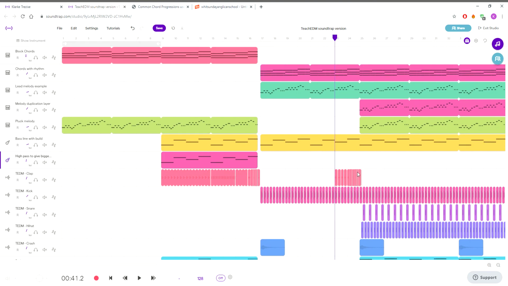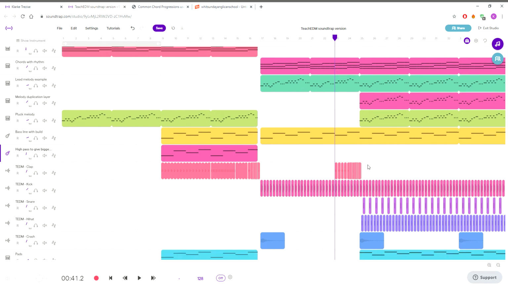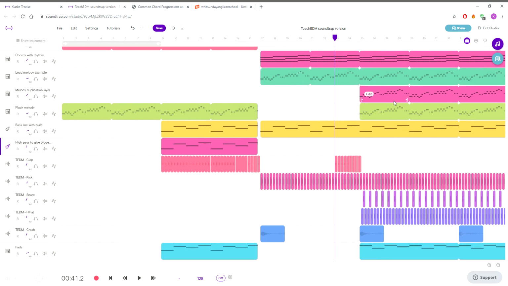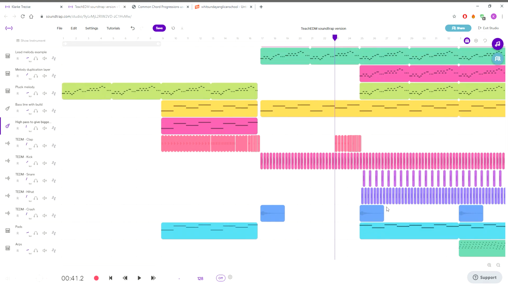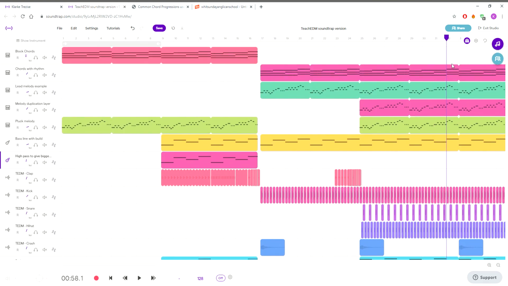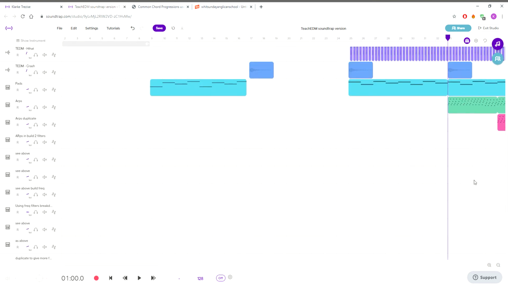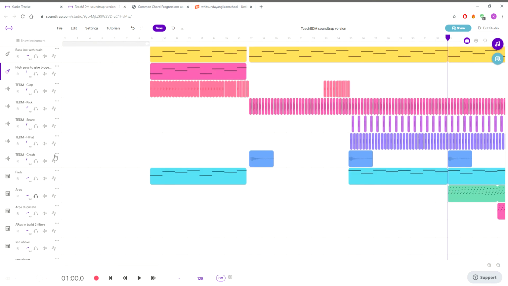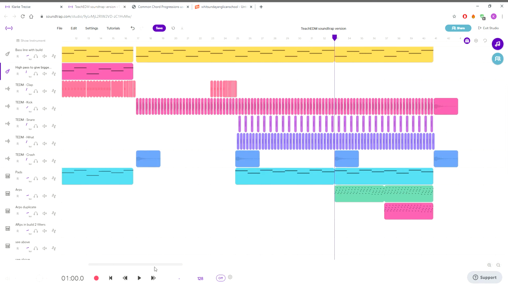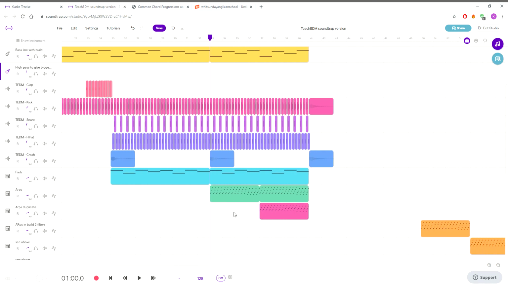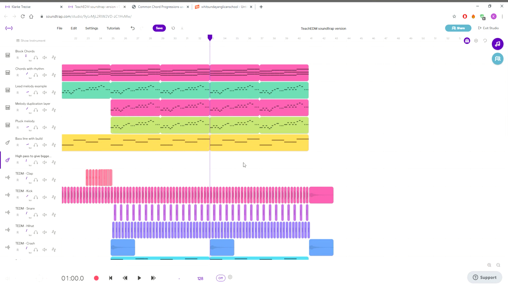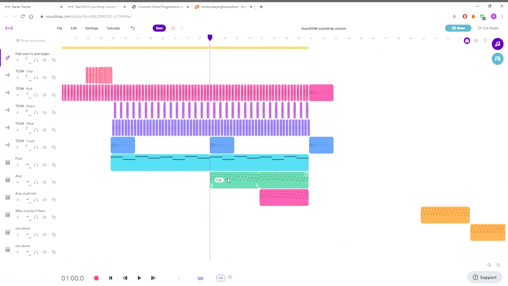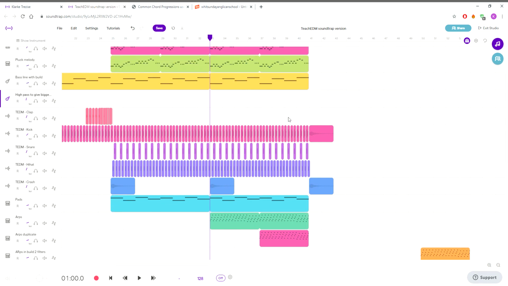I've added this little clap section here to kind of add to the emphasis where we add these other parts in. That's also a way to kind of build anticipation for this further section. You'll notice I have a lot of different tracks over here, and you'll find out why in just a second. So the ARPs get added in after the 16th bar, so we've gone basically an extra long drop to kind of make it more interesting.